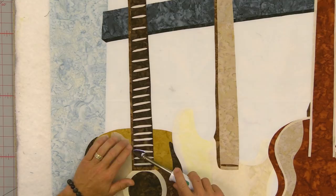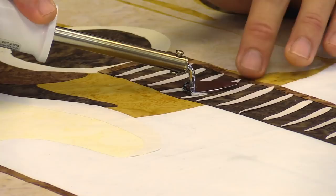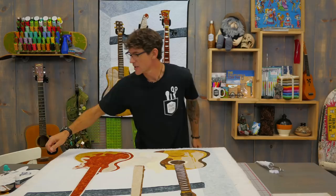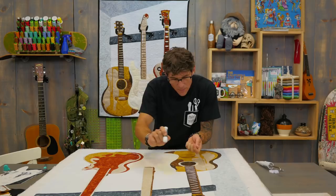The reason I'm using the Clover Mini Iron is that it directly puts heat in one location so I'm not overheating the rest of the applique. One of the things that can make applique frustrating is if you overheat it — the pieces will start to lift up later on before you get the machine quilting done, and then the pieces won't stick. If that happens, what you can do to fix it is use your lapel stick right as you're getting ready to machine quilt: put a little on the back of the piece that is not behaving, let it dry for a few minutes, and then you can machine quilt right through it.